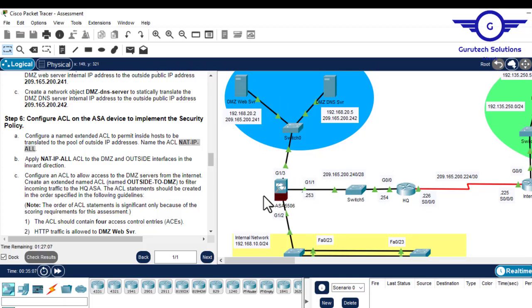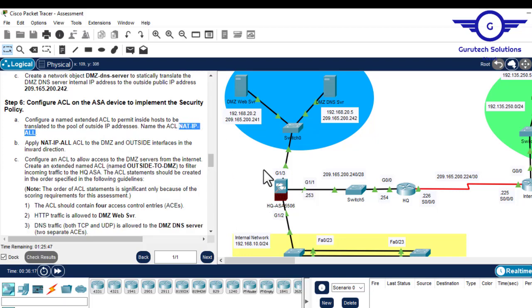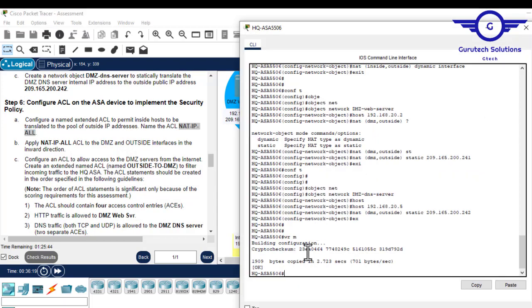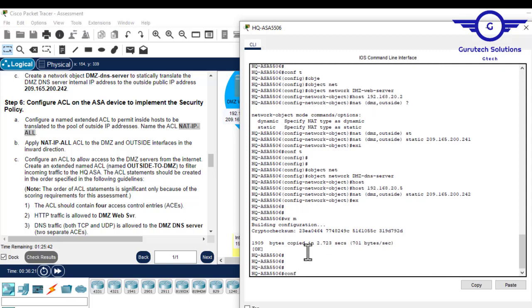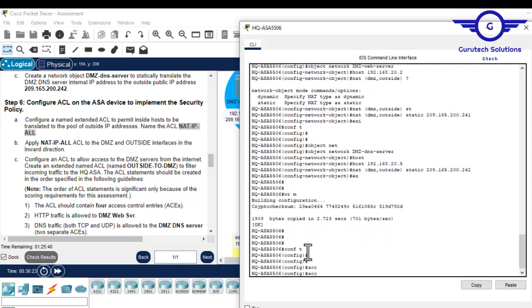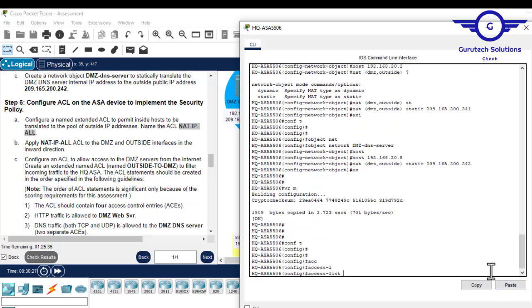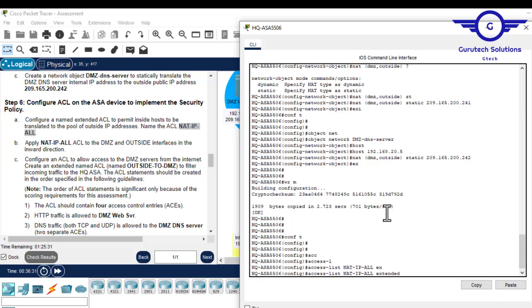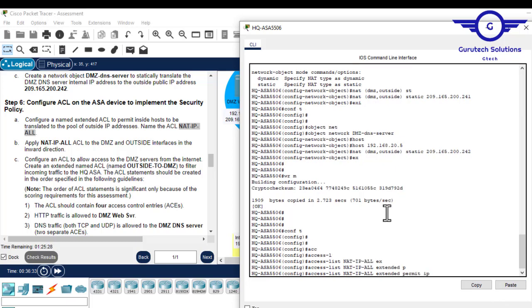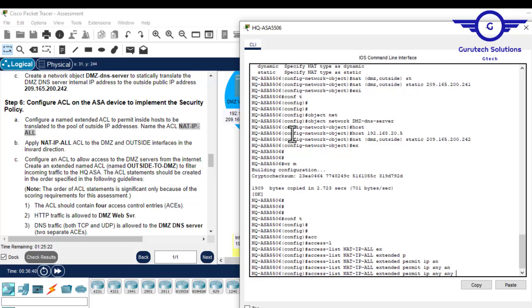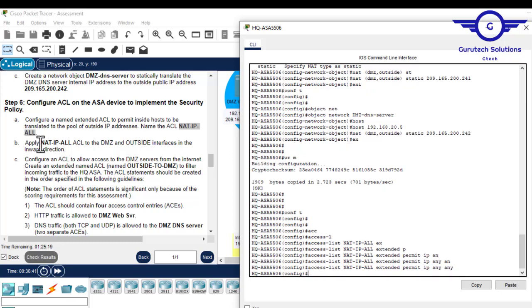We'll start with the configuration of the firewall. Configure. Good. Okay, so I click on, alright, then config t, then access list, this one, the one that I've just copied. It's an extended access control list, permit IP, to permit a pool of name IP any. Okay, alright, that's step 1.